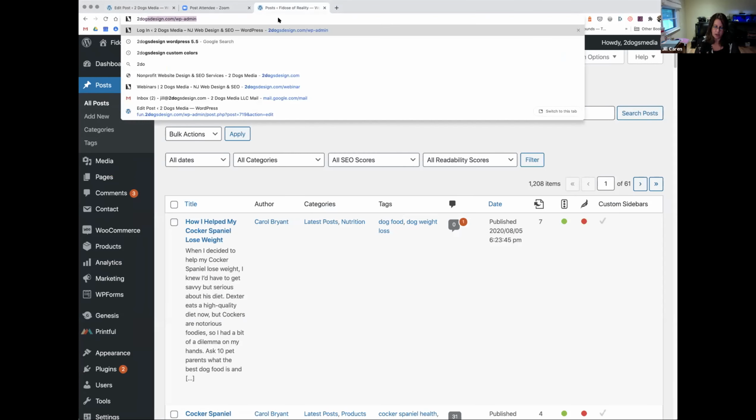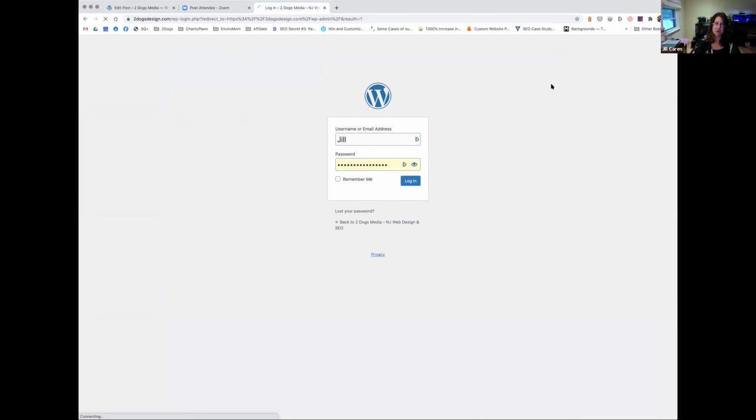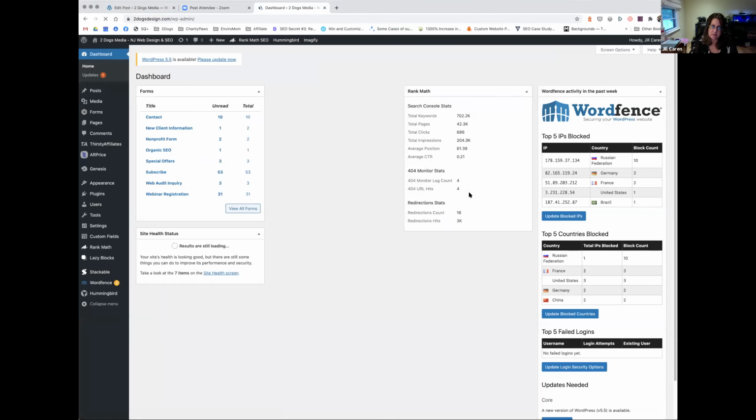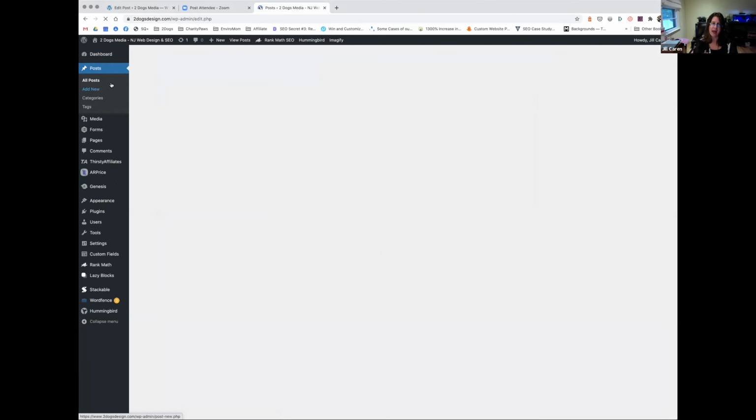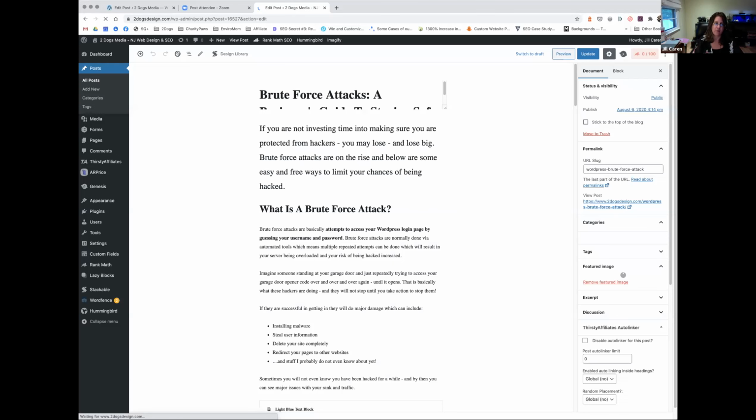When you guys are writing your content, SEO tip, you should be making sure you are in line with what the top 10 results are ranking for. So what that means, when you're writing your content, you want to make sure you have the same amount of content or 10 to 15% more than your competitor. You want to make sure you have a very similar number of H2 tags or H3 tags. You want to make sure you're in line with what your competitors are doing. So one of the things that I really like about Gutenberg is it helps you see that. And this is something that was never available before.